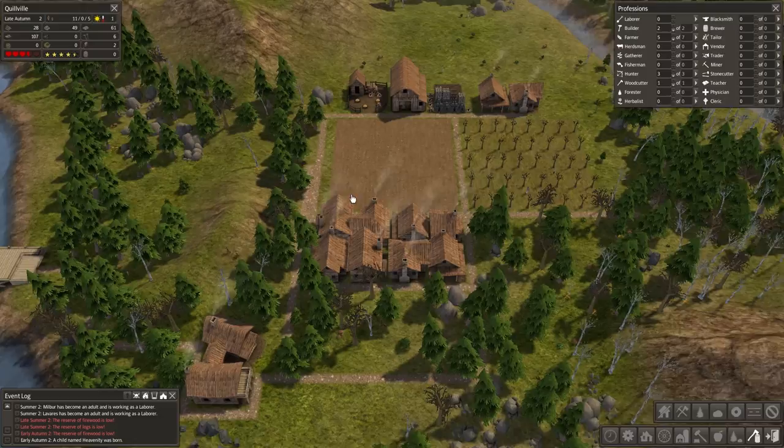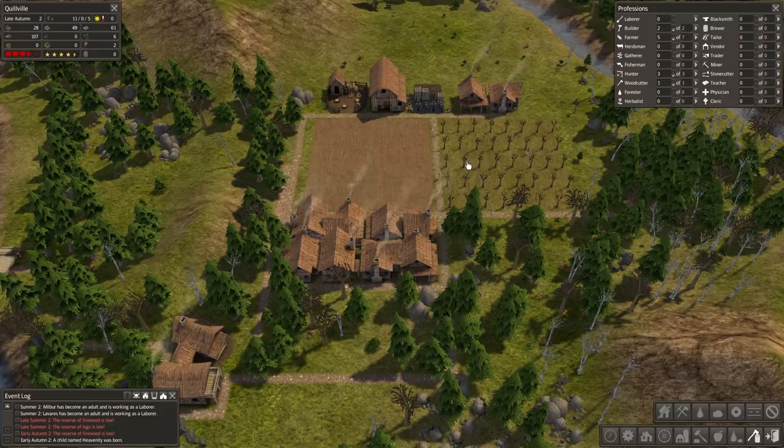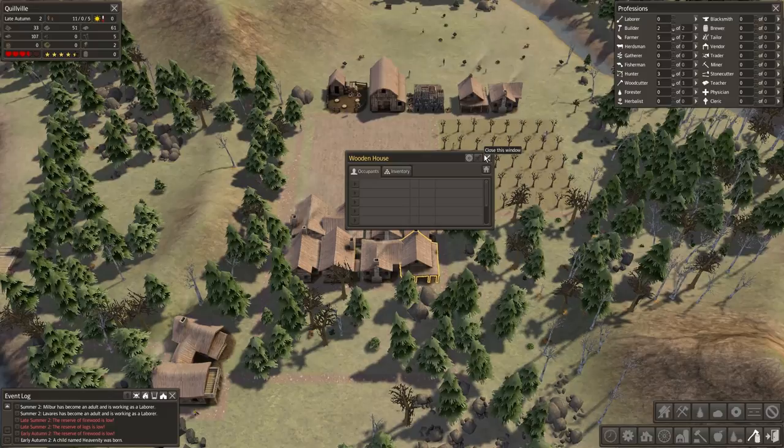So the problem is we built, as I explained in the last video, too many houses too quickly. You get more efficiency early on in terms of food if there are fewer households, and people can share food amongst themselves, but we'll see how it goes.